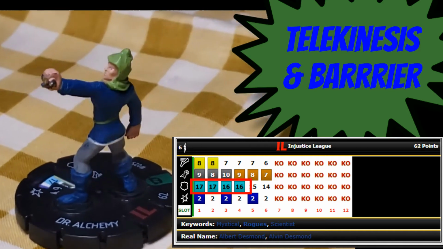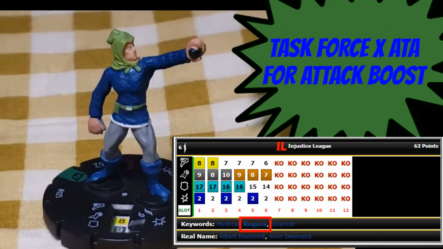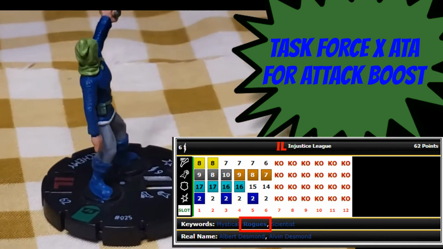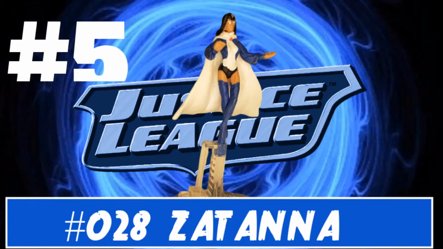His consistency ensures that he keeps supporting his teammates with either power. The Rogue's keyword lets him use the Task Force X additional team ability to give him a +1 attack boost against their target should he need to go on the offensive, and Shape Change and Poison will grant him some defense against enemy attackers. At number 5 is Adetnilat Zatanna.